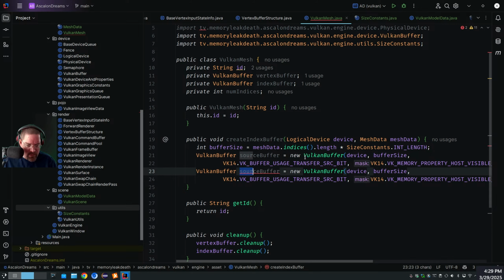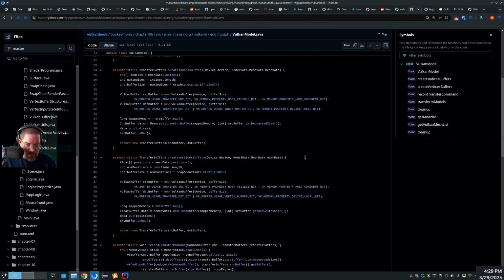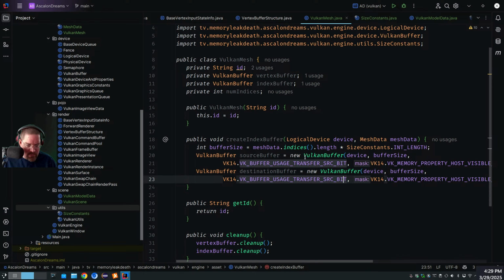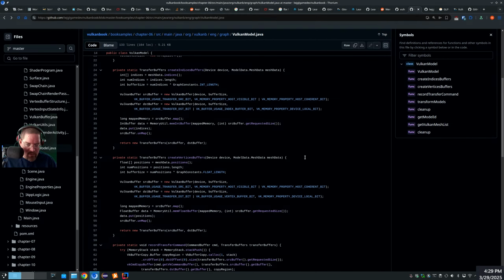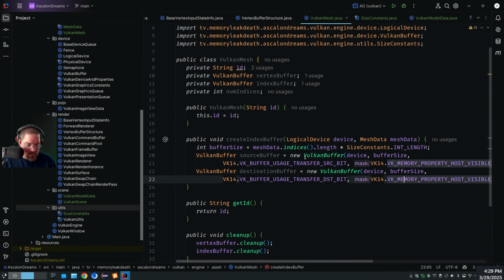A little bit easier here and do destination buffer, so device, buffer size, destination bits, and then buffer usage index buffer bits. Buffer usage, okay.